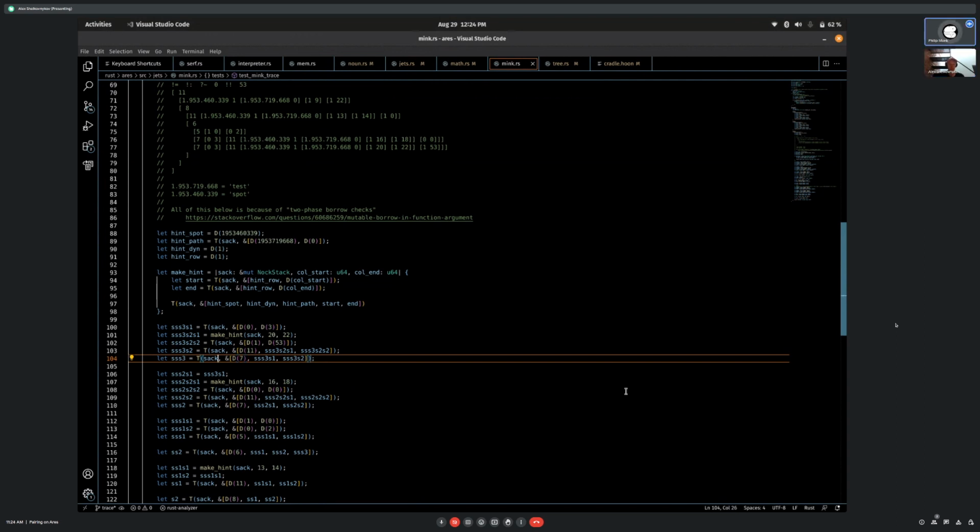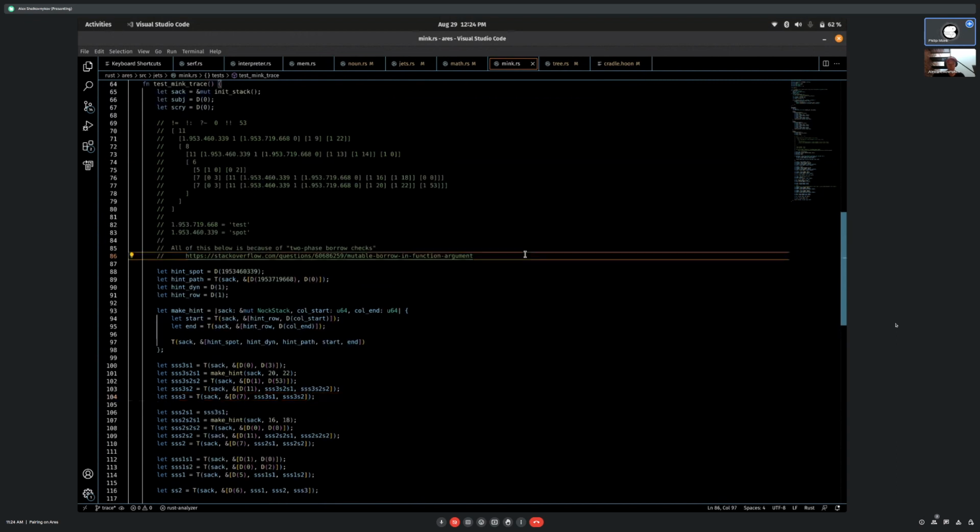It feels like it should be able to know that, even though you're borrowing it here, it is resolved, whatever the right word is, by the time you finish that function. For that reason I don't know how to do that, and so I've always done it that same way where it just ends up being a bunch of lines. It's annoying.